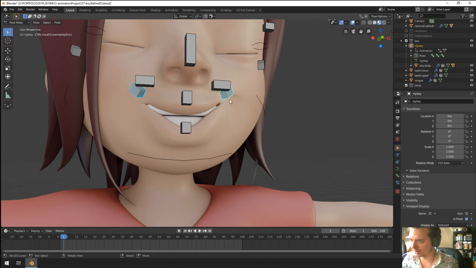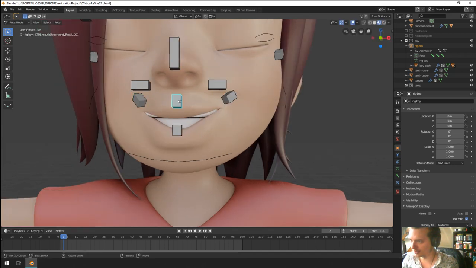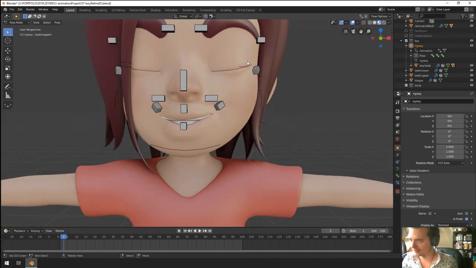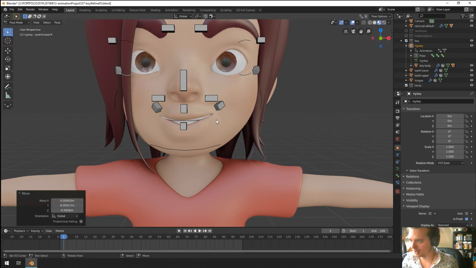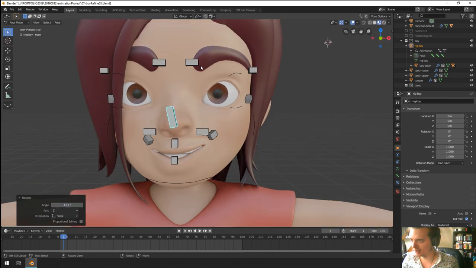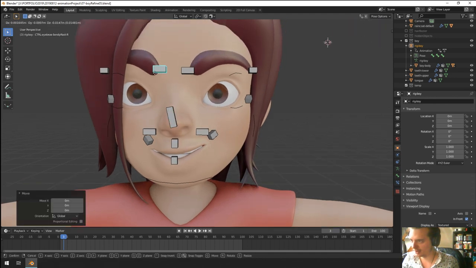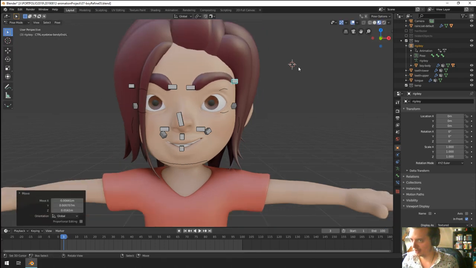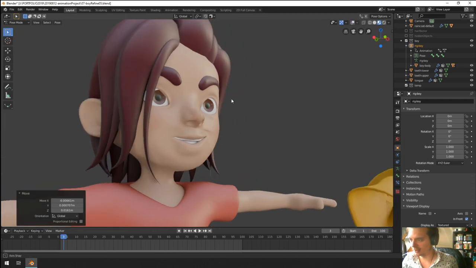I think also I'll give him kind of a joker smile. I think like a normal smile should be around here. There we go. Let's see how he looks. Let's give him a little bit of an asymmetrical smile with his nose a little bit turned. And his eyebrow, and I see his hair is a little bit moving. Oh, it's actually this. Let's see how it looks.